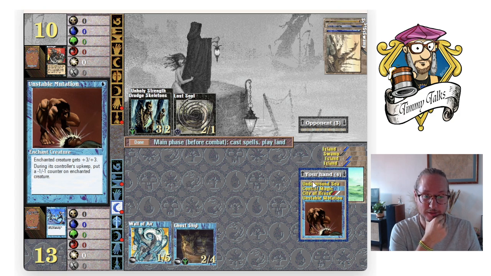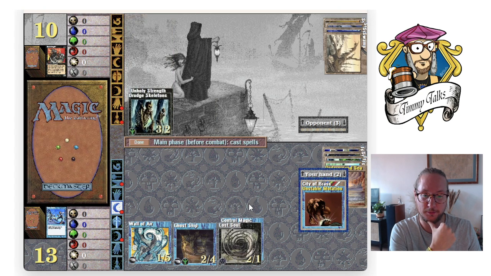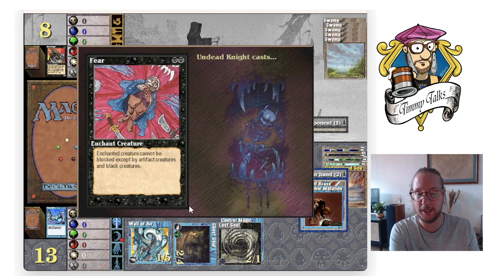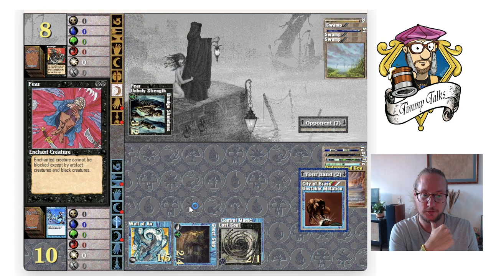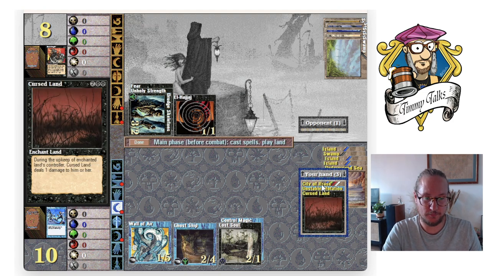I think I'm gonna do that. Because the Lost Soul has Swamp Walk, so she's unblockable. I'm gonna attack here. I could put an Unstable on her next turn, so I've got a 5-4. Okay, fear, fair enough. I like fear, it's cool. But I mean, I could deal 7 damage next turn, right? I hope. Okay, let's do this.